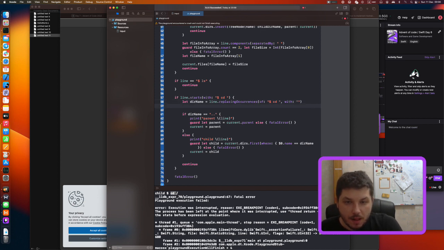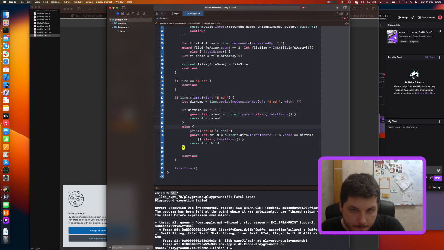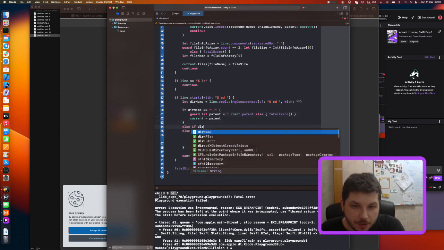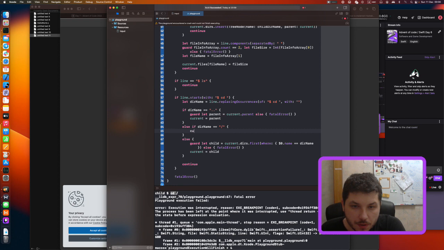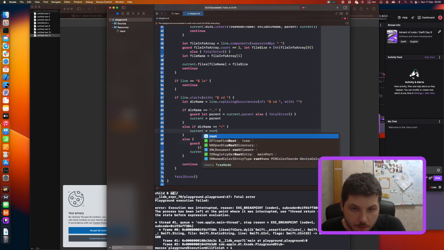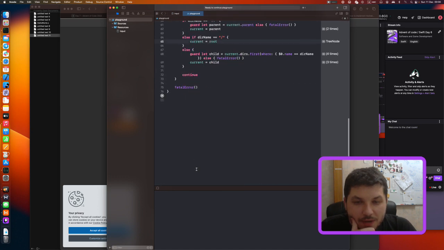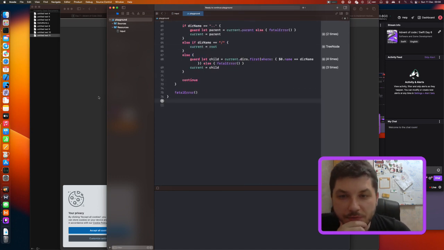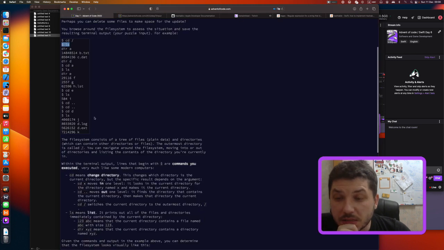So else if dir name equals this, we just switch it back to root. Right. Okay, so we have something. Now we probably would have to walk the tree to calculate the sizes.